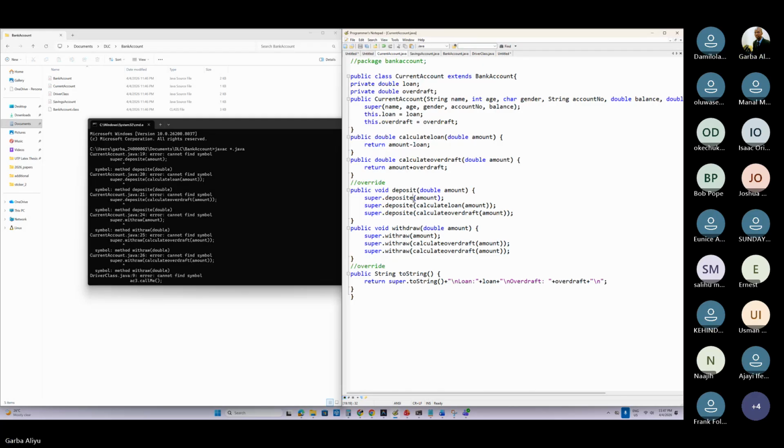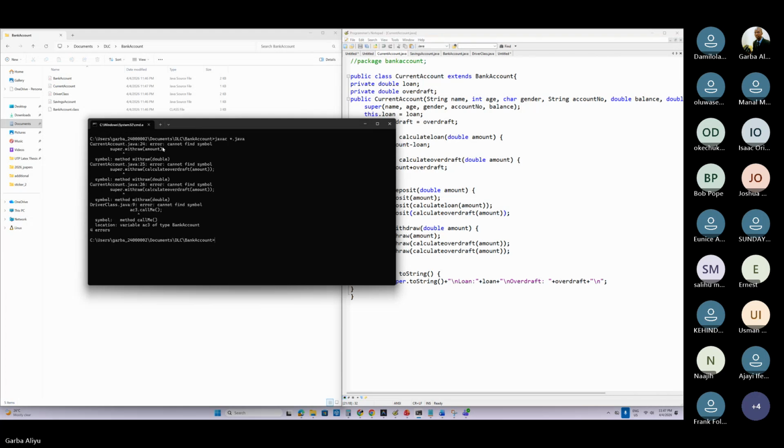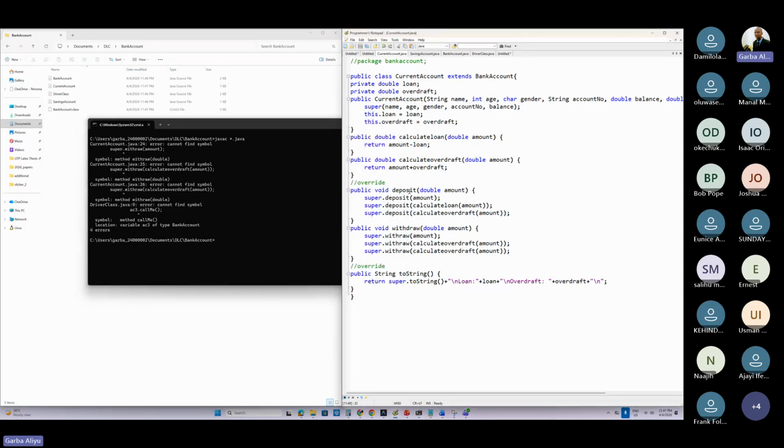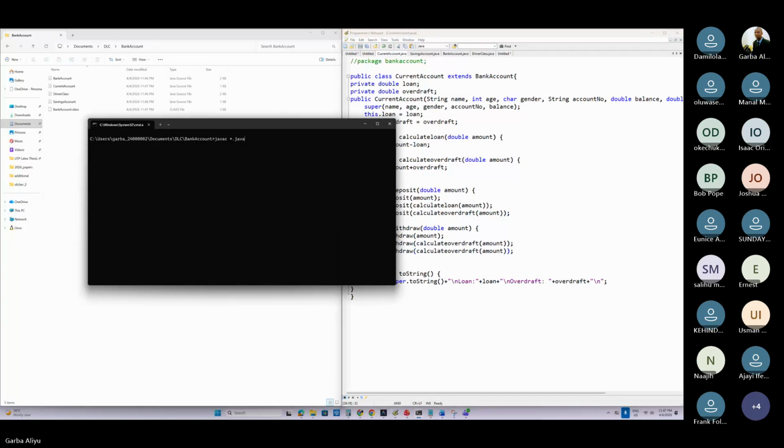Okay. Row missing D, line 24, current account. Current account is row D. It's missing. Okay, fine. Can you see that?